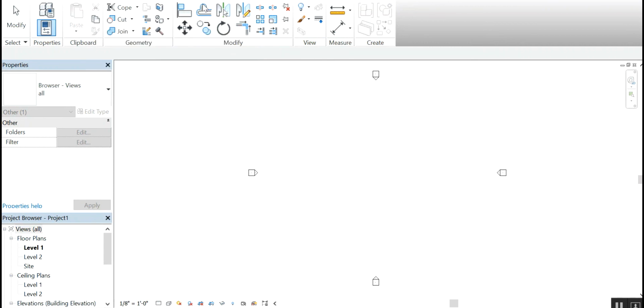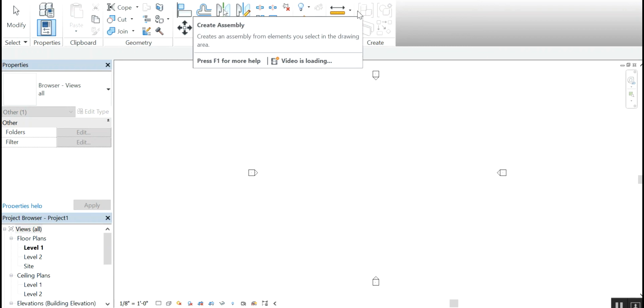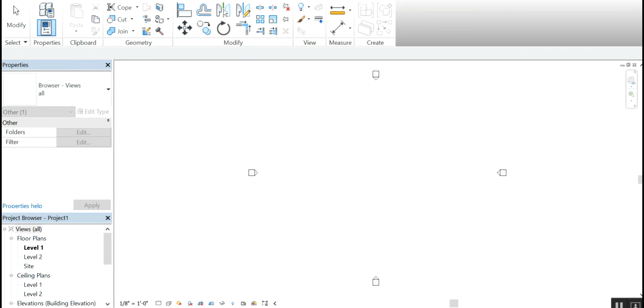One thing that a lot of students have problems with is sometimes they'll open up Revit and some of these tabs or some of these tools seem to be missing. And I'm not sure why Revit is set up like that, but if you ever find that your tools along the top here are missing, they haven't gone away. There's a little arrow here, it's two arrows right up here.